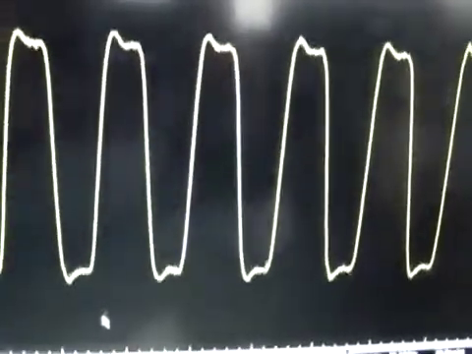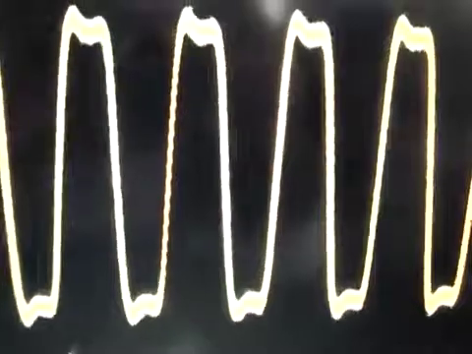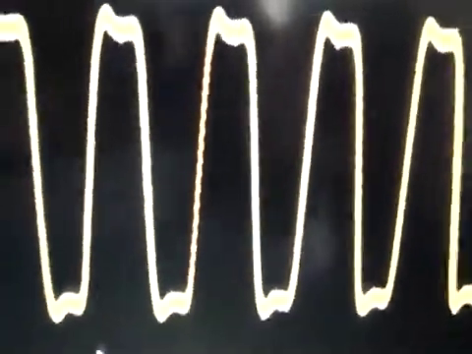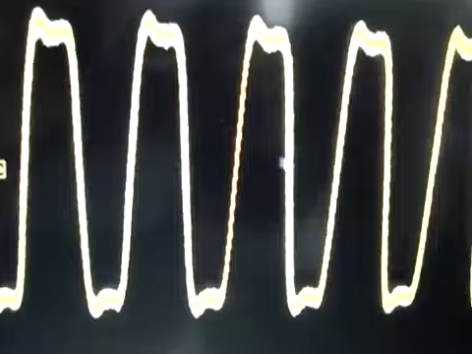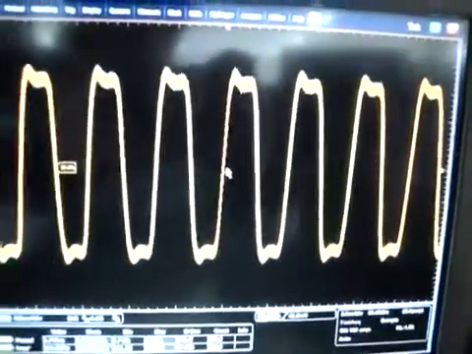So if we turn this on, we will see there's some intermittent timing distortion on the signal. Let's zoom in and move close to this area. We will see that on the falling edge of the clock, it looks like there's some jitter issue. So we trigger here, and we try to isolate this problem.